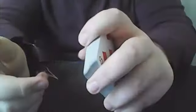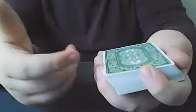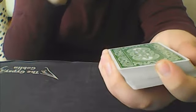So you're going to need 52 cards, first of all. Take out the jokers and take out the ad cards. Once you have 52, you're all set. You can start off by handing the deck over to the spectator, and they can really shuffle this. After they're done shuffling the deck, they're going to hand the cards back to you. You're going to spread them face up, showing that they're all different.